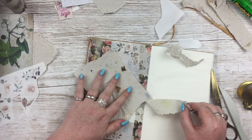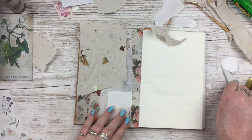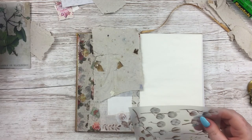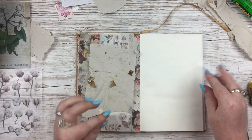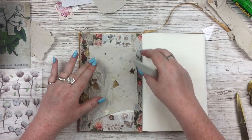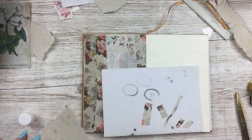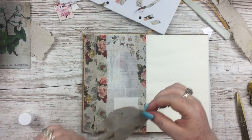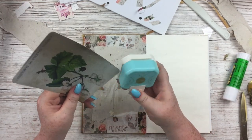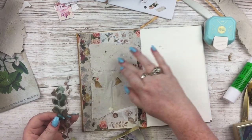On the spaces where the paper isn't going to be seen, I added some beautiful transfer stickers. I love using transfer stickers particularly in my Onion Skin journal — something about the way they transfer onto the paper looks really, really gorgeous. I've gone with brown and cream aesthetic ones. I do have to be a little bit careful when gluing this paper — some of the pieces are a little bit delicate, especially the scraps from my first round which wasn't as successful as my later rounds.